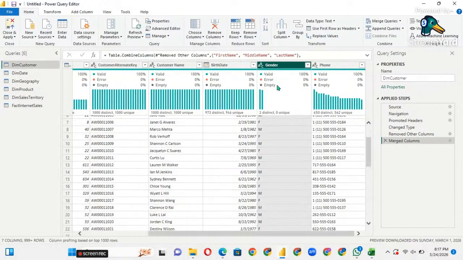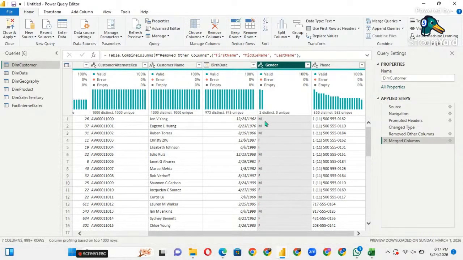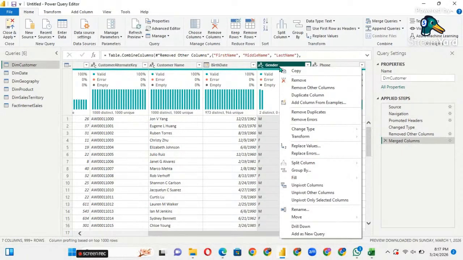So let's also look at this gender. This gender, we have, as we can see, M representing male and F representing female. So we can replace this F for female and M for male with the full name. So I'll just click on this column and say replace values.